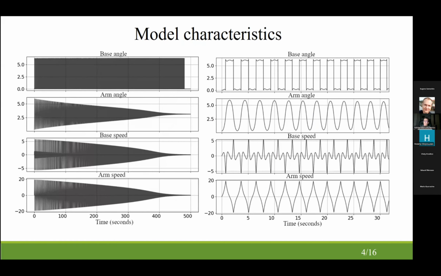The model of the pendulum itself was done in C++, and these graphs show how it oscillates without stabilization. On the group of graphs on the left, it is shown that the model stops its oscillations over some period of time. On the group of graphs on the right, the precise nature of the oscillation process is shown.